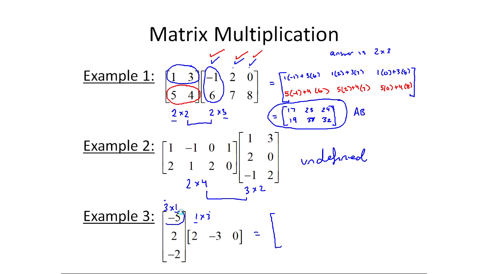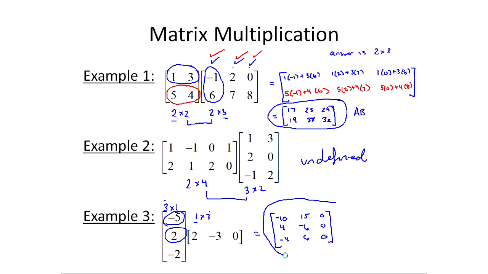So when I use the first row times the first column, it's just -5 times 2. Now the first row and do the product with the second column, it's just -5 times -3, it's 15. And -5 times 0 gives me that last entry, it's 0. So you can see that it's still the same idea, but it's much simpler. And now I'm going to use this particular row, hit every column, and then do the same thing again. So I get 4, -6, 0, and then I get -4, +6, and 0. So there's my product right here.